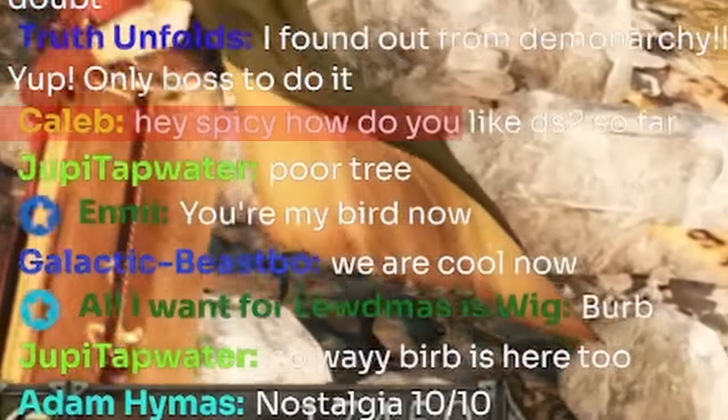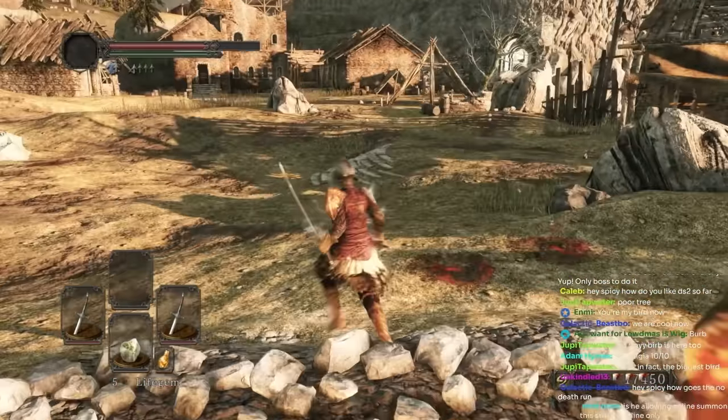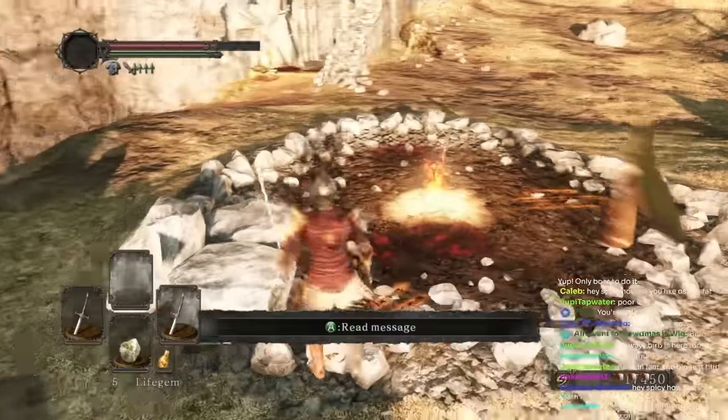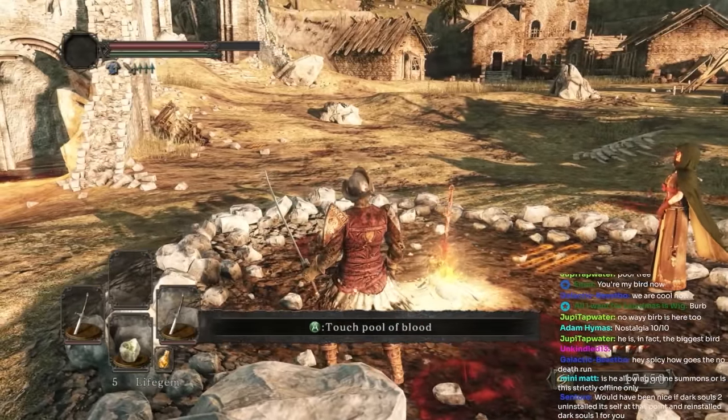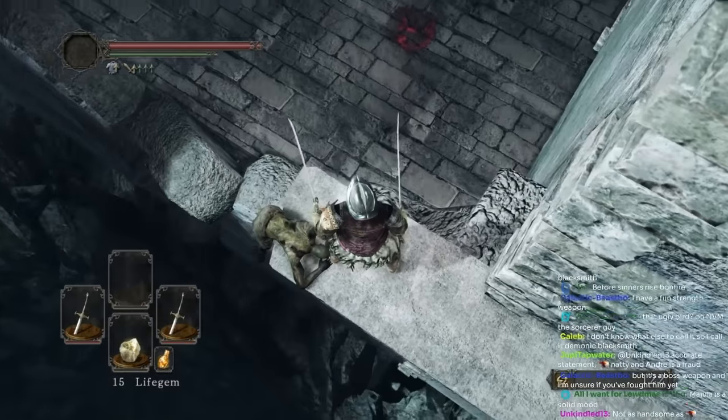There's chests. How do you feel about Dark Souls 2 so far? Honestly, it's pretty fun. I don't really understand all the hate that this game gets. I mean, obviously it's got some mechanics that I could go without, like the ADP. But besides that, it's good. Radiant Life Gem. This looks like it could lead to a boss fight.